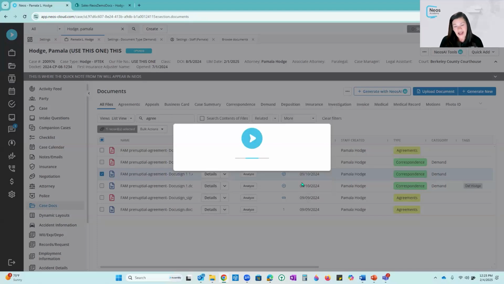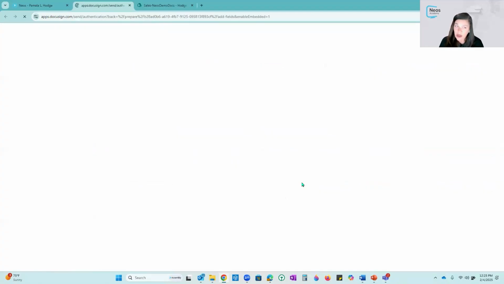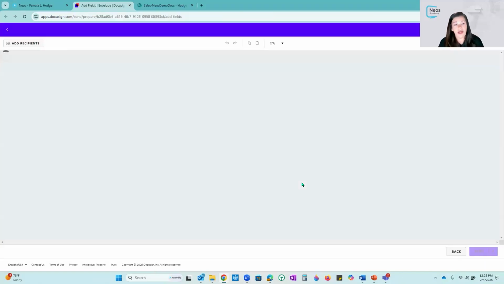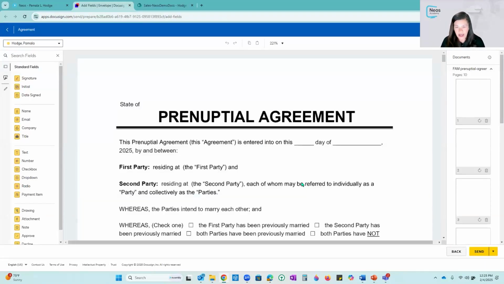Once I hit send through DocuSign, it is going to give me the window that I'm familiar with when it comes to DocuSign. If you're already signed in, it's going to automatically open up DocuSign for you. DocuSign is going to now analyze the document. And down here, I can hit send. If everything is preset because I have created my template using the DocuSign tag, I should not have to do anything other than hit send.